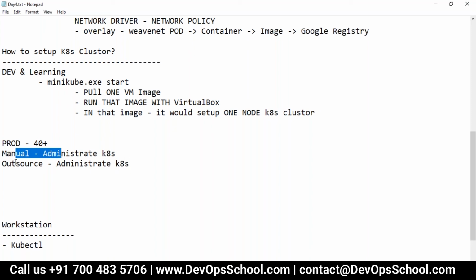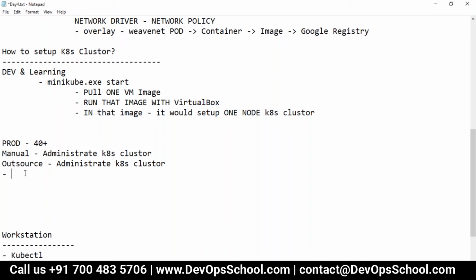If you want to outsource, then we have multiple solutions, guys. Mind it here, I am saying cluster. If you want to outsource in AWS, we have a service called EKS. This EKS will manage your cluster. You just focus on the deployment packages. That's all, nothing else.